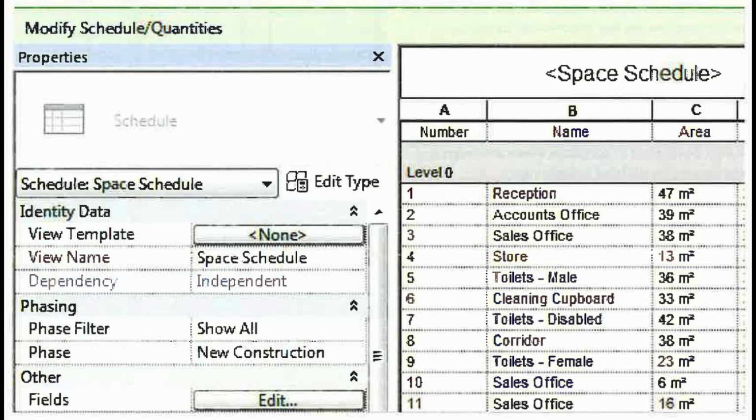Space schedules are one of the most powerful tools in this workflow. They allow you to review area, volume, and perimeter, edit space data directly, predefine spaces before placing them, remove or reassign spaces, and cross-reference space data with other categories like air terminals. Any change made in a schedule updates the model instantly.